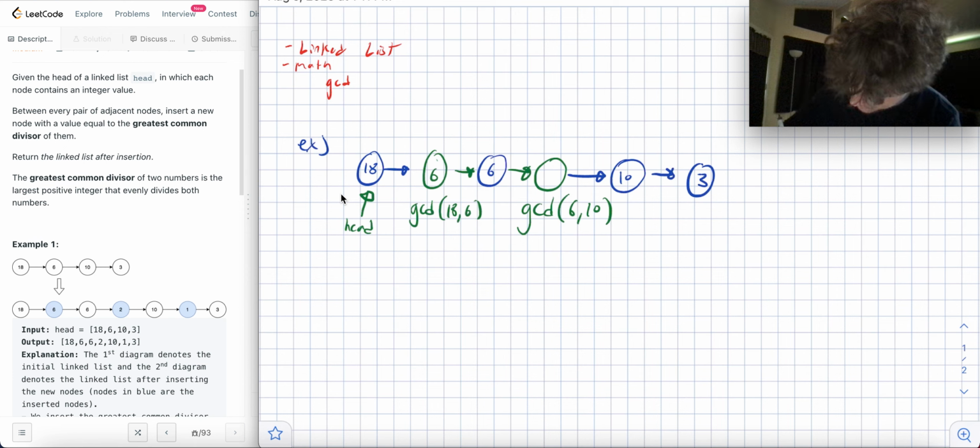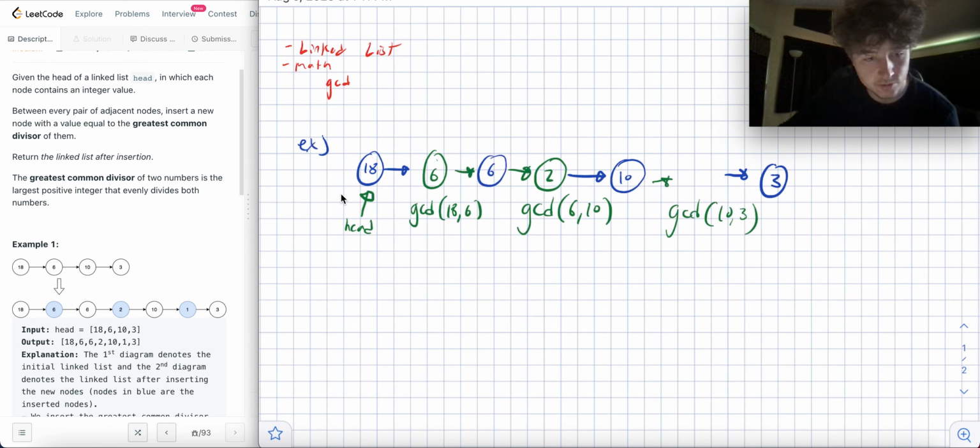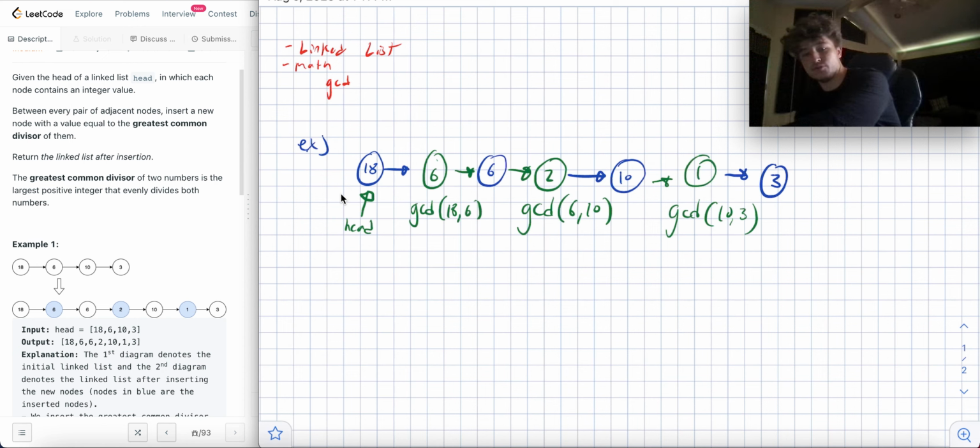Damn, I'm good, man. And then finally, you find the greatest common divisor of 10 and 3 and insert that here. Is it 3? No, 3 doesn't divide 10. I'm an idiot. It's 1, because they're co-prime, prime to each other.